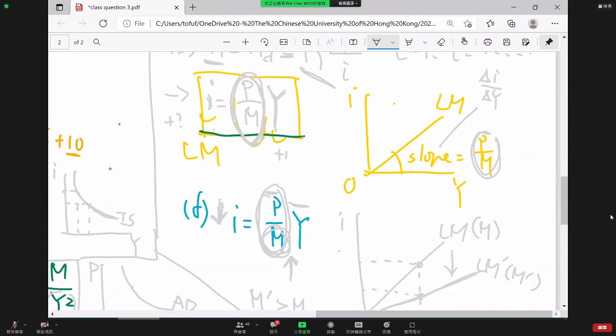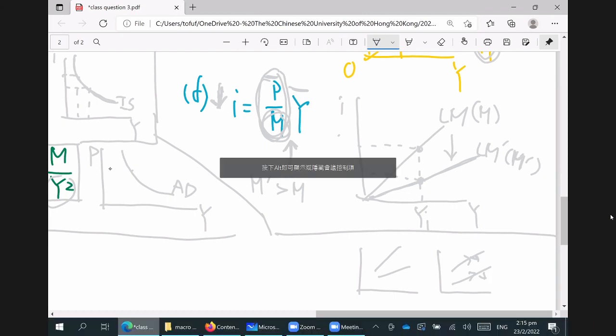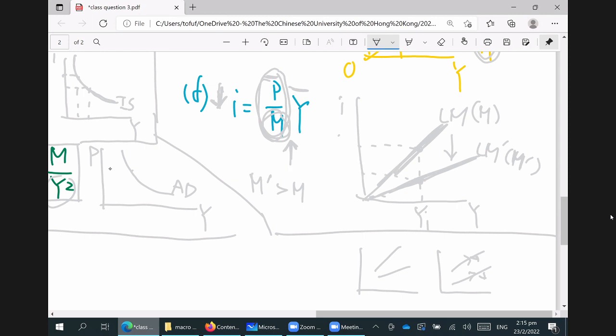So I will say this result is due to using this mathematical function, and we look at what properties are involved in it. But it doesn't matter much to our original conclusion, because our original conclusion is that when money supply increases, the LM curve will shift down. That insight hasn't changed. Whether the slope changes or not is a second characteristic, which depends on the concrete functional form.